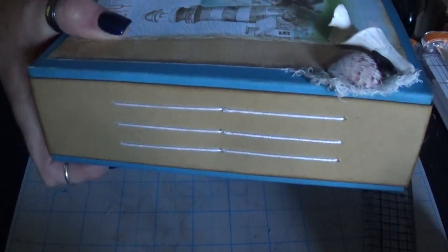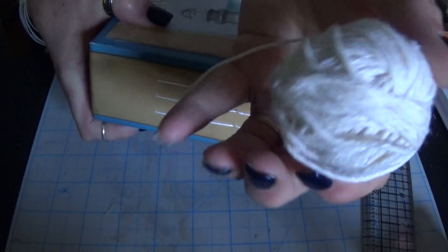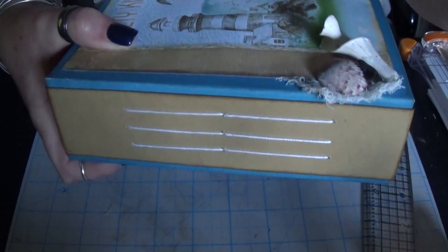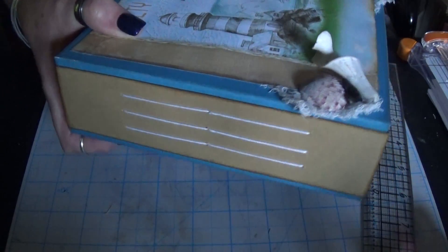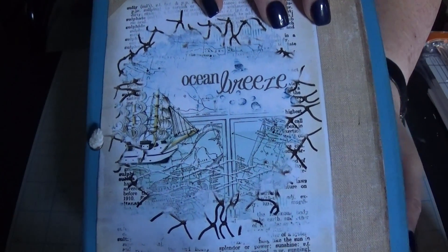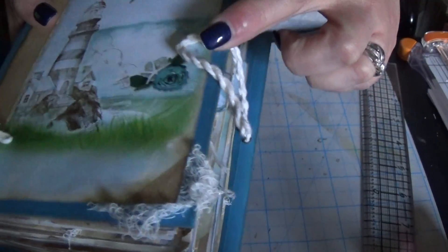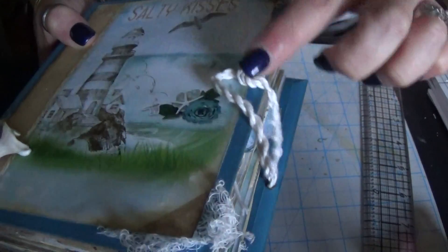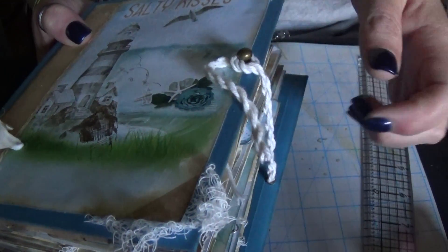I did the spine with the craft card and I used the cotton string — just a white cotton string, but not the crochet cotton because this isn't dead white. So I used that, and that's the back. The closure is the Tim Holtz hitch post, the gold one — not a shiny gold, kind of an antique gold. And on the back is an eyelet.